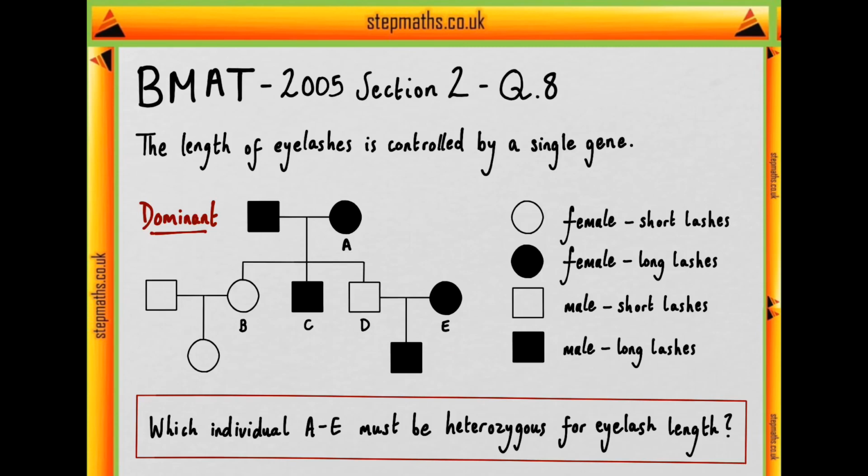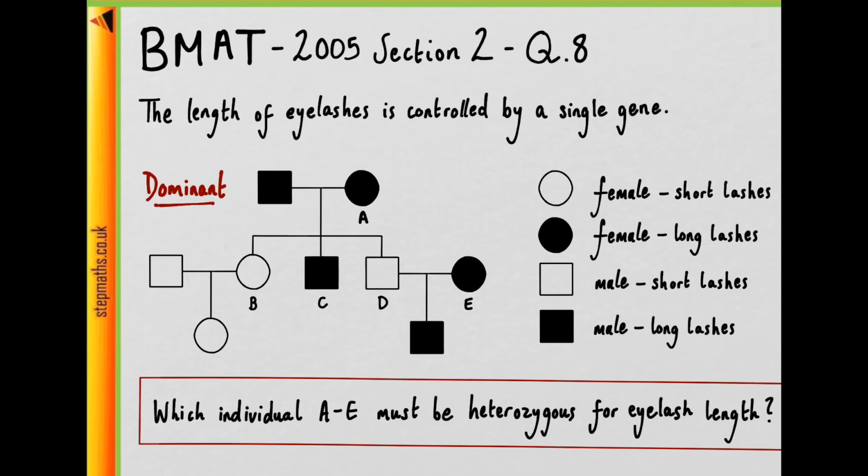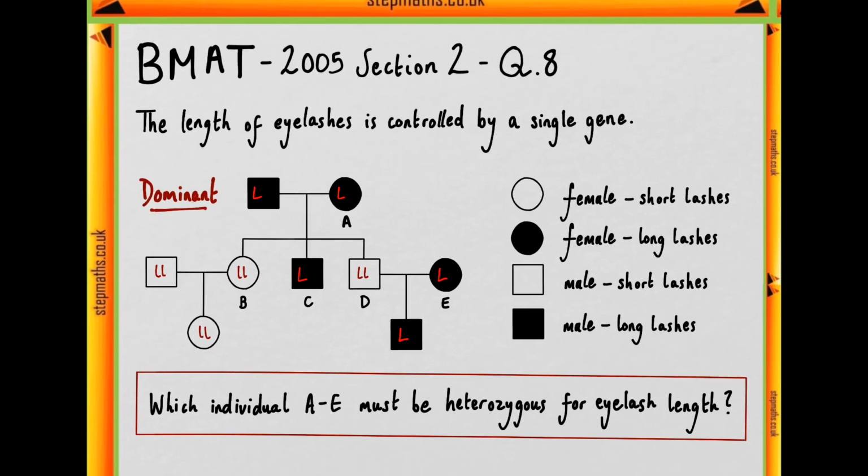Therefore, we know that the gene must be transferred through another mechanism, which is the dominant mechanism. So these happen to have at least one copy of the dominant allele, which, when present, is always expressed. And that also means, by implication, that all the individuals which don't have long lashes must be homozygous recessive for the recessive form of the gene, which is short lashes.